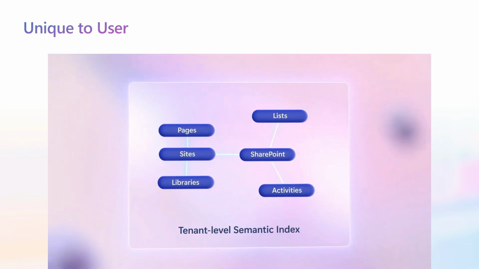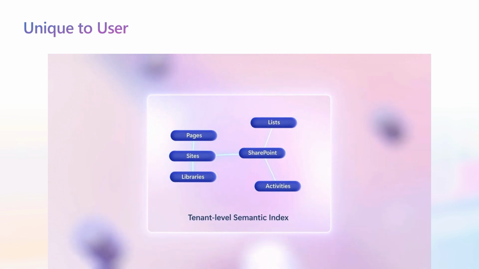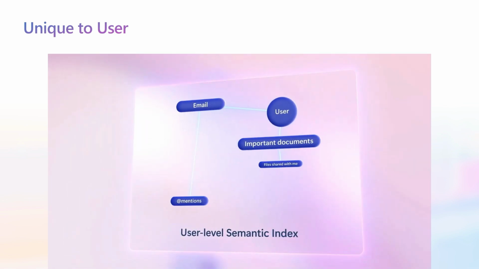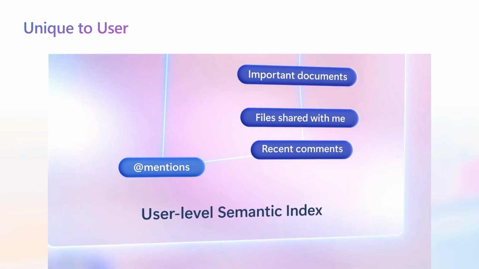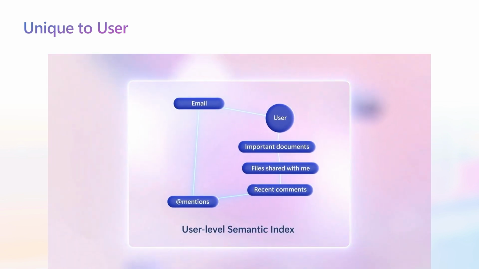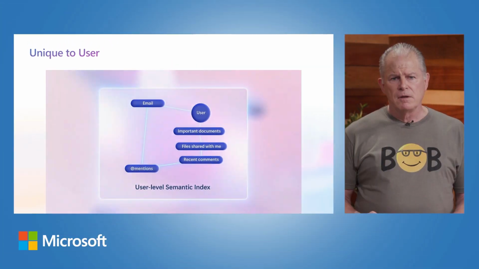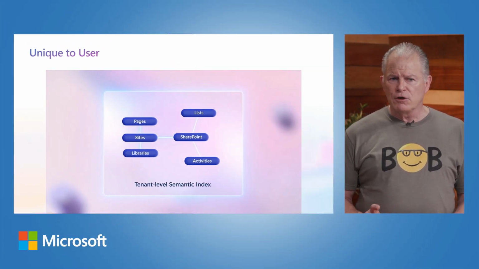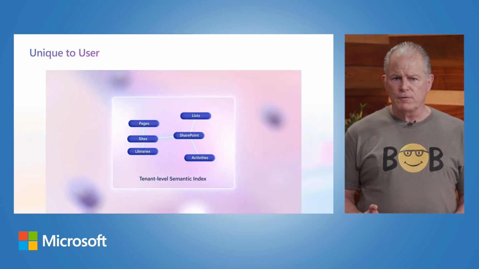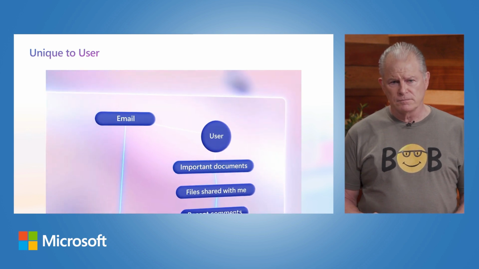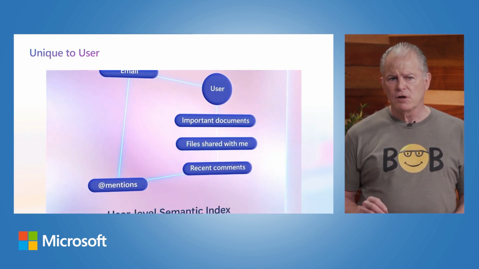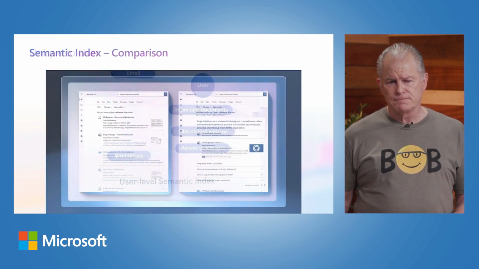Importantly, semantic indexes work on two levels. By default, it indexes information with SharePoint inside your organization's tenant. A second is each user also has their own separate index for email and their individual important documents, like files shared with them, where they were mentioned or commented in a document, and more. This two-pronged approach is what increases relevancy, allowing Copilot for Microsoft 365 to generate results that are unique to you as the user. Remember, this is done based on your approved access to the information.